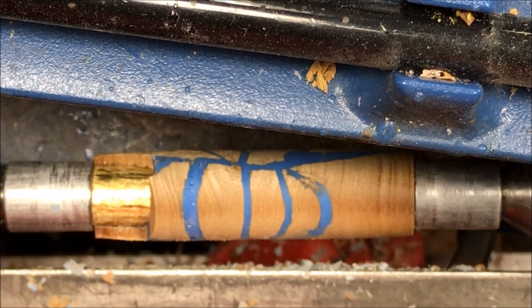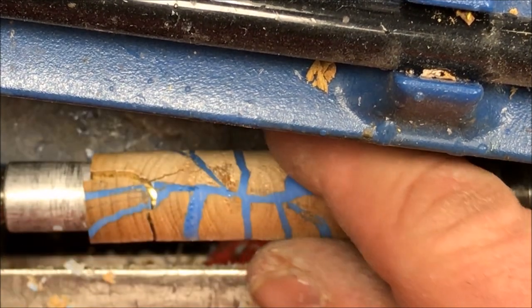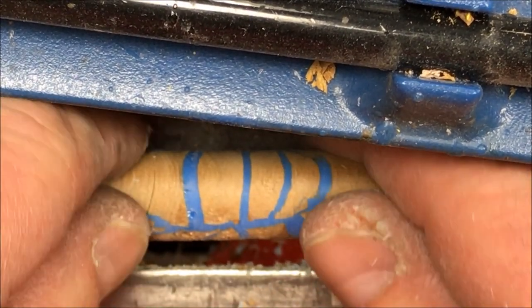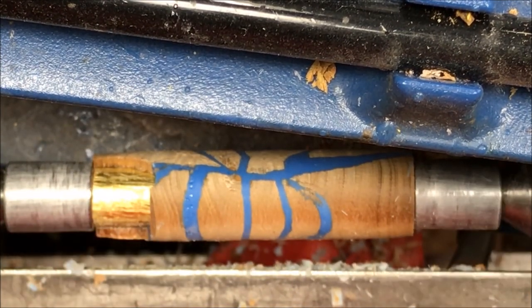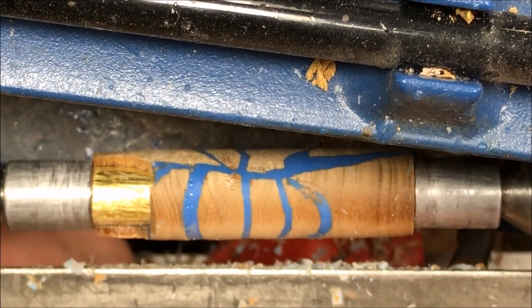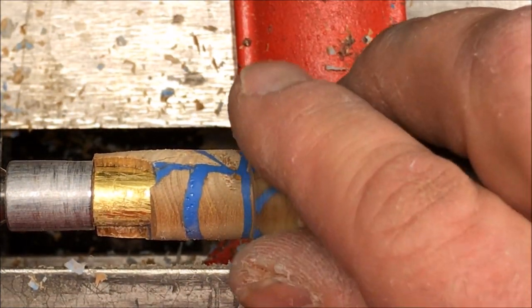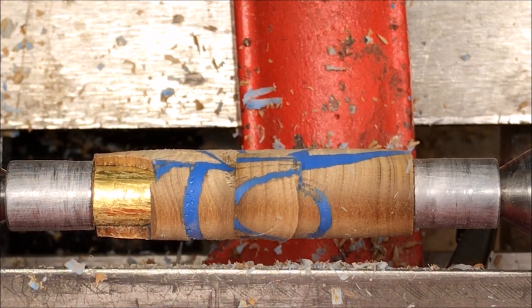I have a love-hate relationship with ingrain turning. It's always been one of my nemeses. I got lucky in that the piece came off in one chunk, and I have it all. So what we're going to do is, I'm going to get this dust collector out of the way. I'm going to bring my medium CA over, and we are going to reattach this piece and continue turning.